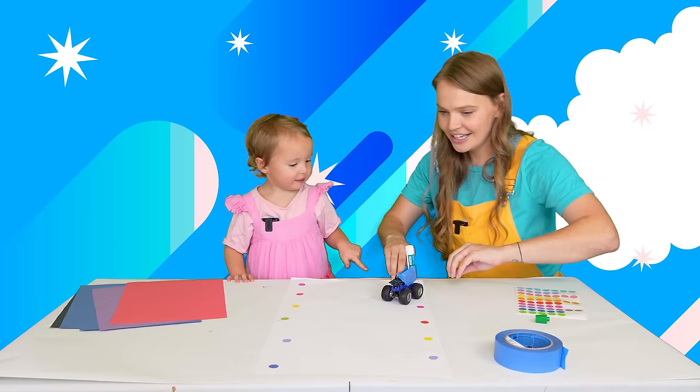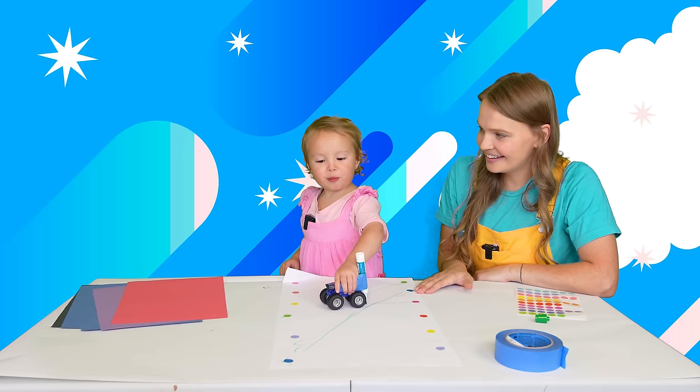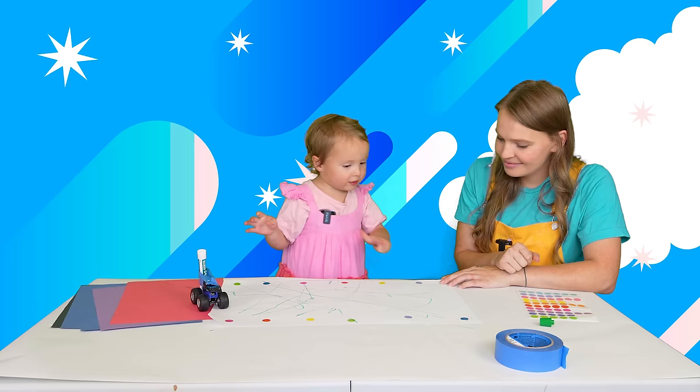Yeah! All right, what's the next color? Pink? Yeah. Okay, where do you want to drive it to? We gotta find it. I think it might be over here. It's hiding. There it goes, car. Mommy, put another one right here. Another of these right here.